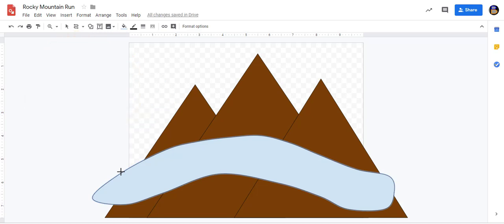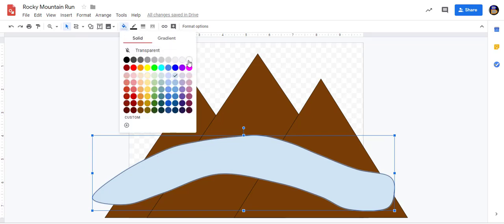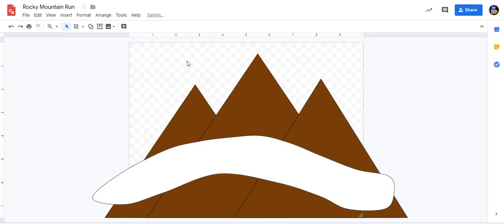So when I think of the mountains, I also think of snow. So I'm going to make this background white. So notice I still have the plus sign, so I have to deactivate my line. So I'm going to click here on the arrow. So now I can manipulate this a little bit. So then what I'll do here is I'm going to change this to white, and there we go. Alright, so now I have my mountains in the background and I have my track.